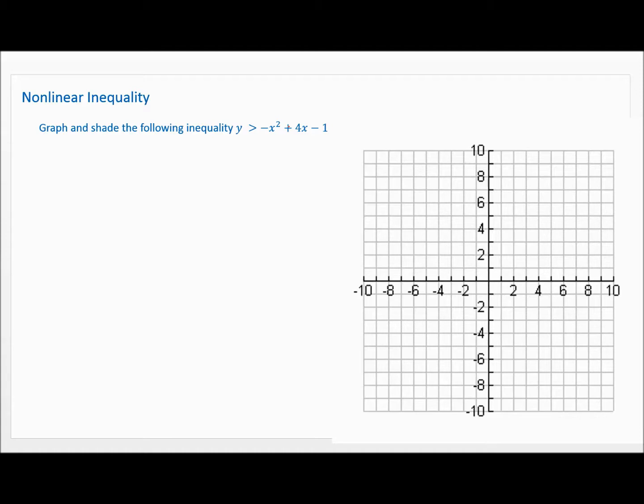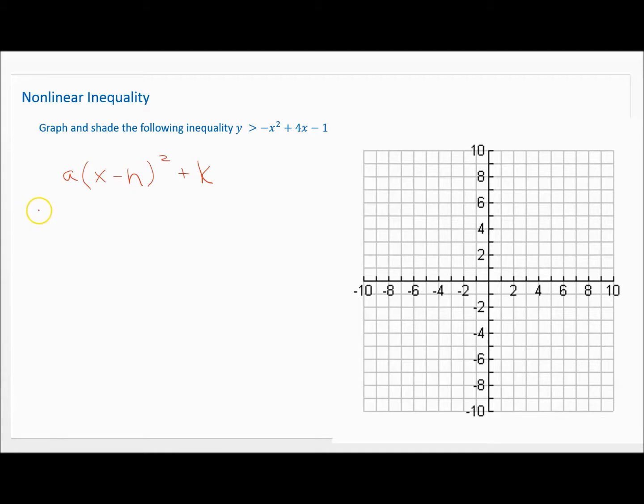Now, this is not what we call standard form for a parabola. Remember, that's if you have a times x minus h squared plus k. And in that form, you can easily read the vertex. It is h, k. That's okay if it's not in that form, because remember, we have another way of handling this.